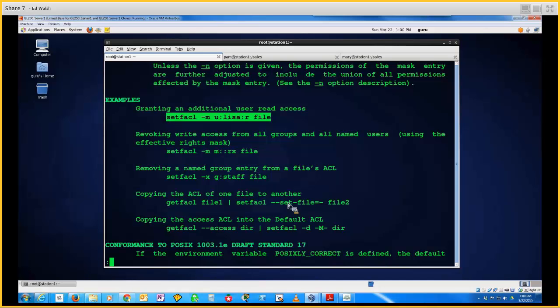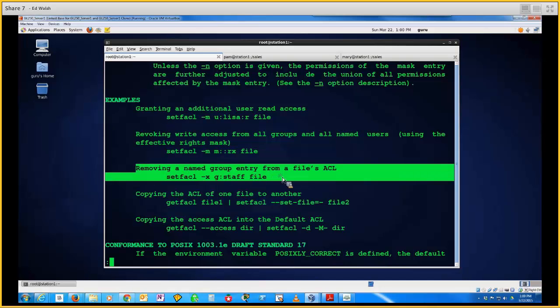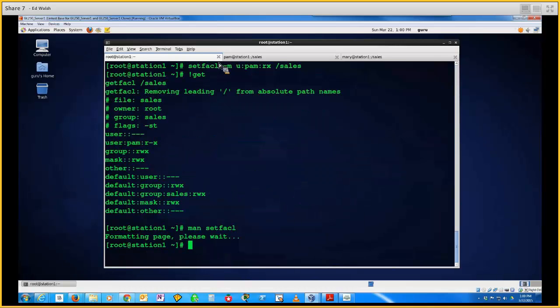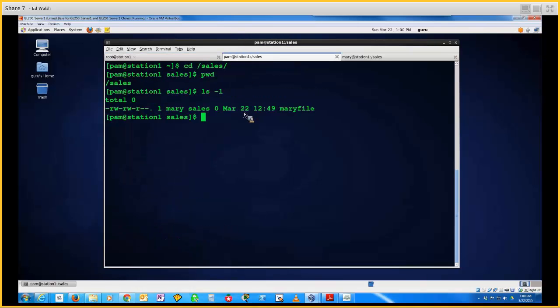We can also delete, you can remove people from the group. So Pam has access. We can use that just to remove her from the group. So it's a great little one. And there is a getfacl man page also. So look at that one too. So once again, Pam's good to go. She's got access. Let's say it's done.